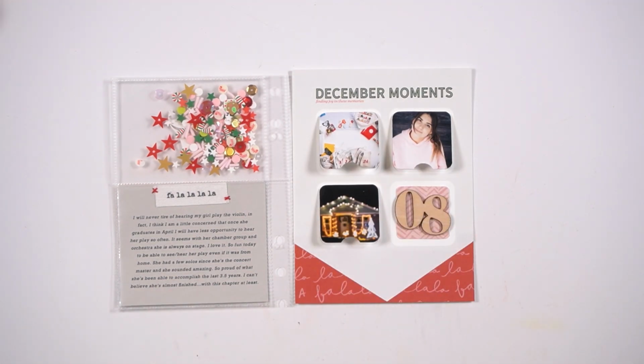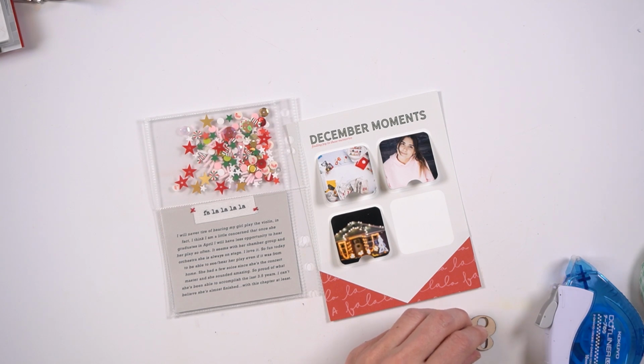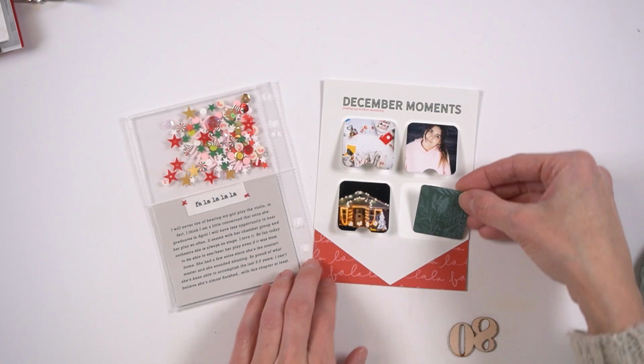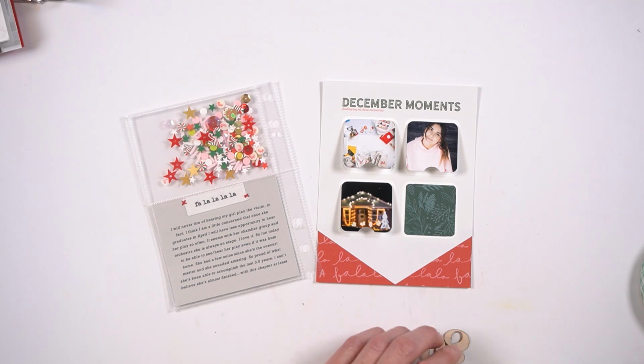All right, so the very last thing I decided to do, because of course, once I was done, I walked away, and when I came back, I really wanted to see what it would look like with a green square behind the 8. And so I went ahead and I made the switch and I really liked it a lot better.